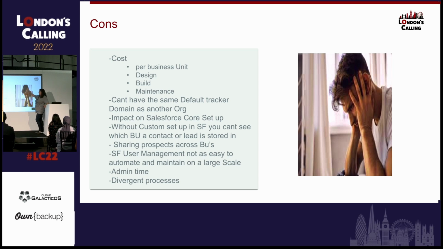As you can see with everything we're talking about here, once you've even fixed how it's going to work, it's going to require a lot more admin time. There are implications there. Once you go into actually having two separate Pardot orgs, if you've got users in one Pardot org and users in another, and they're building templates, building engagement studios, how are they naming them? What are they doing with them? Are they making them do completely different things? How's that going to affect my reporting? Am I going to be able to roll up the information from each of these business units to get some viable information that makes sense? It's entirely possible that you're going to end up with divergent processes. That word, why did I put that on my slide?